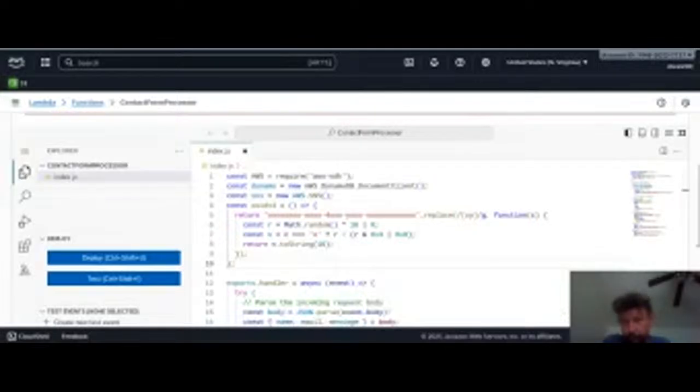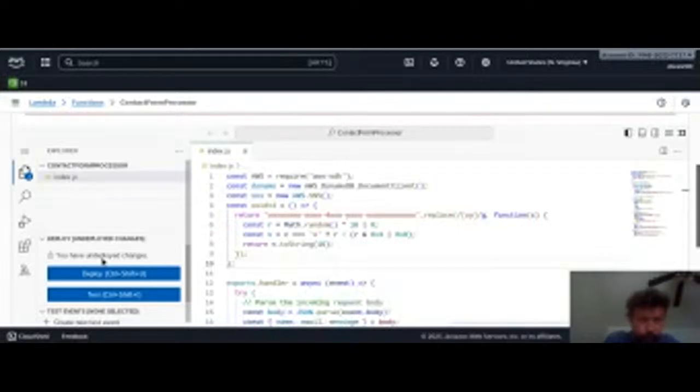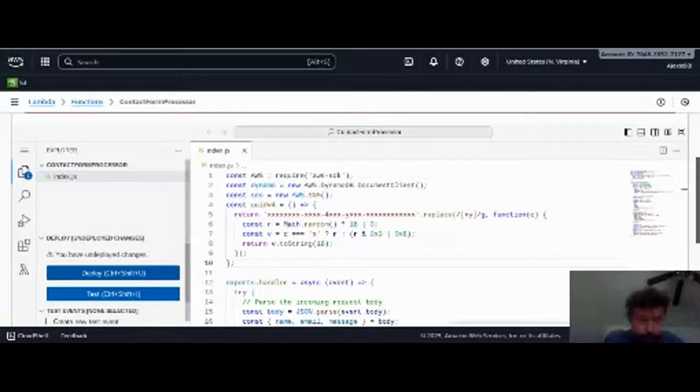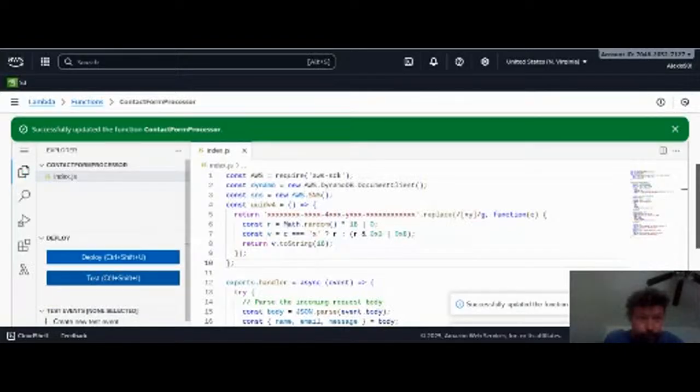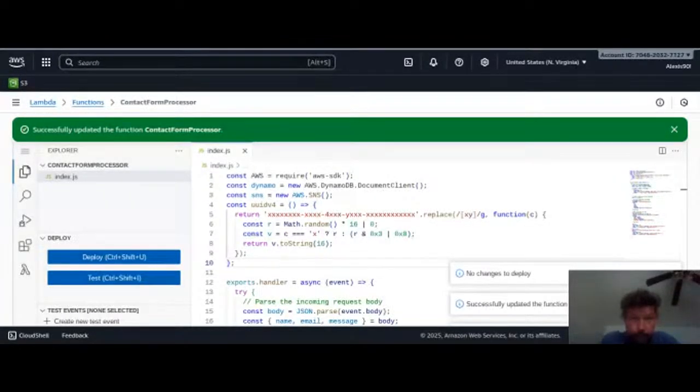And now we've got to deploy it, because if you don't deploy it won't work. So we got to deploy it. So what we need to do is we need to go to the configuration tab.